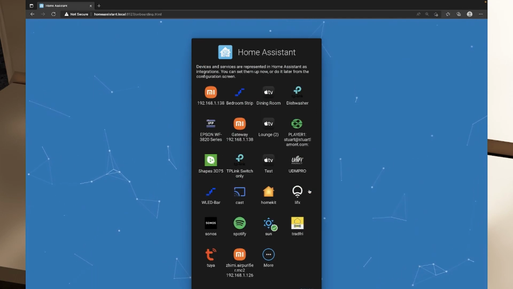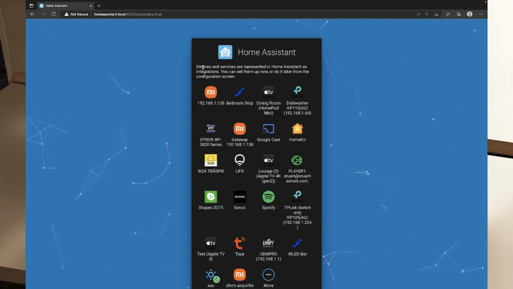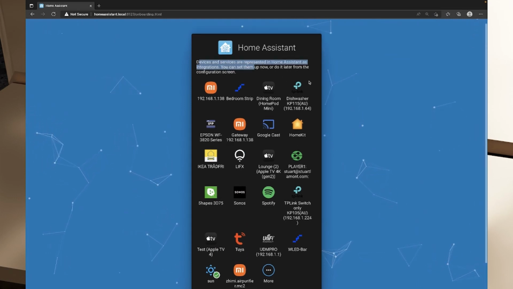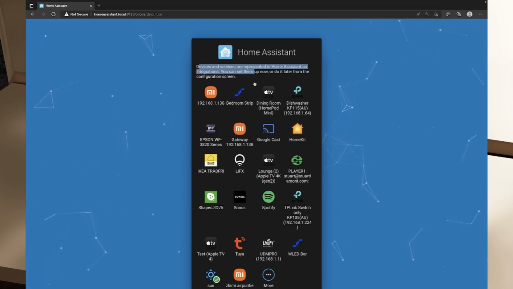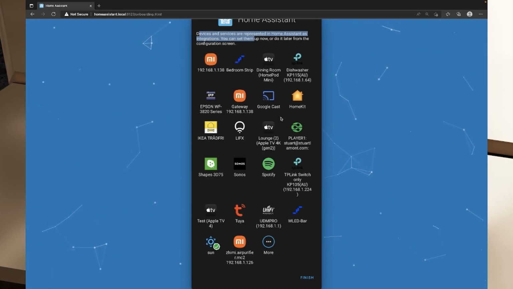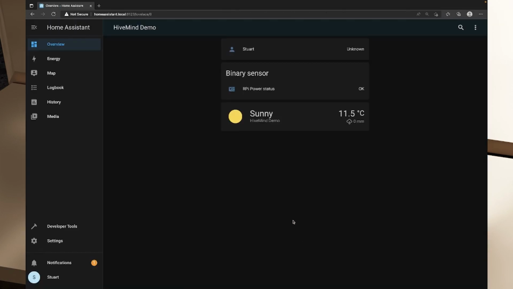And I'll click next now, and it's discovered some devices and services already on my network. So things like my TP-Link dishwasher switch, my WLED bedroom LED strip, Sonos, it's discovered the Sun integration, and there's many, many more that we can set up straight out of the box because these are all discoverable on my network. And you may be surprised, even if you've only bought one smart home gadget, you may be surprised how many smart home gadgets you find when you run this scan.